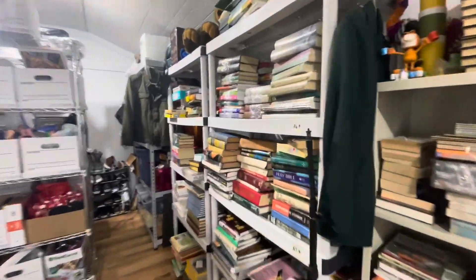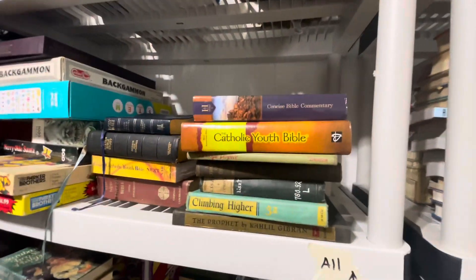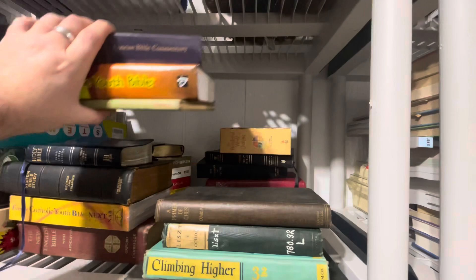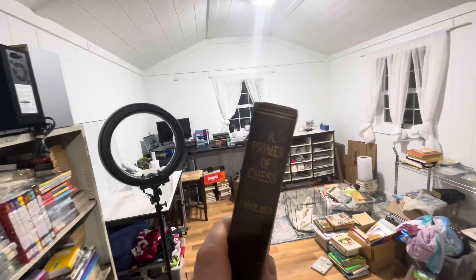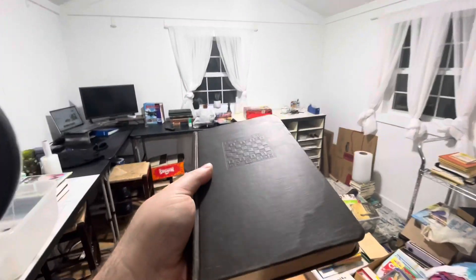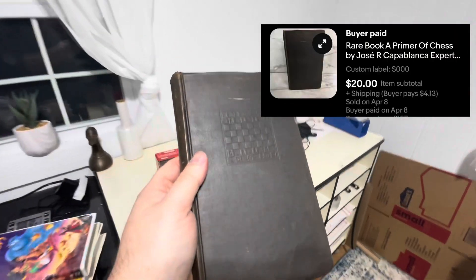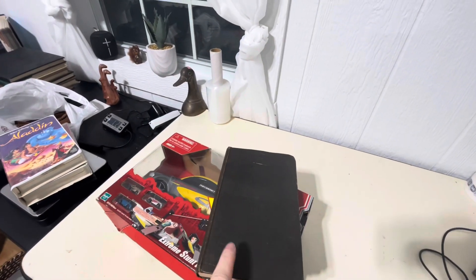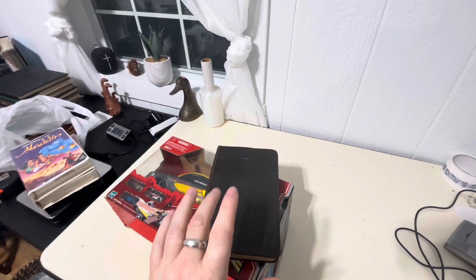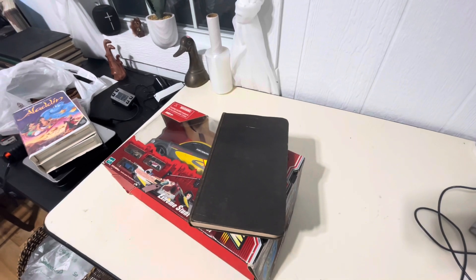Next item that sold is a book — right here. Old book, 'A Primer of Chess.' Anyway, this went out the door for $20 plus shipping. And I believe that this was a pure profit sale because I think this is part of the thousand-book buy that we got last year, and we are well into the profit on that deal.